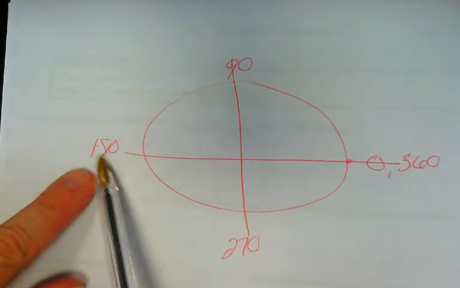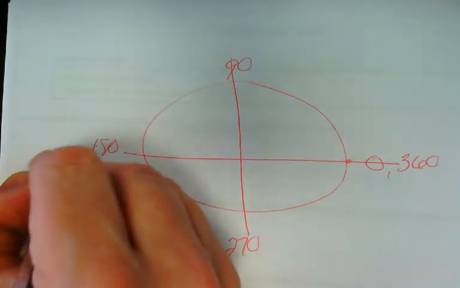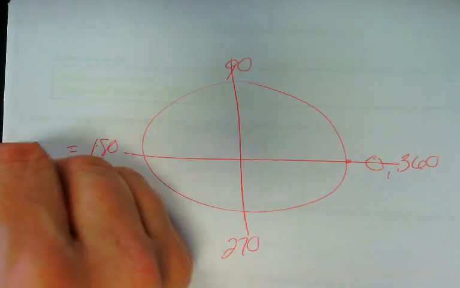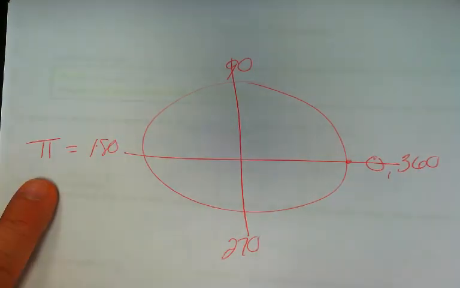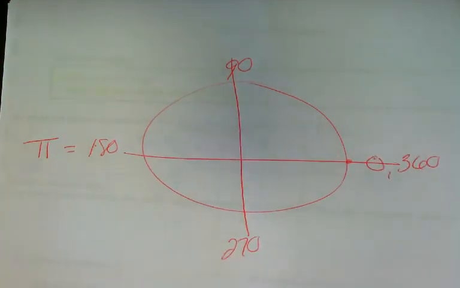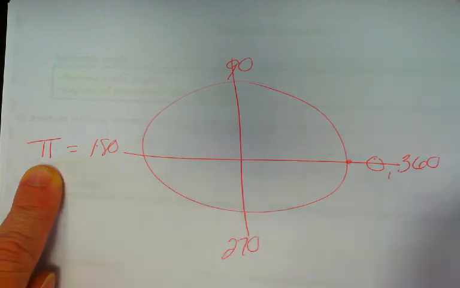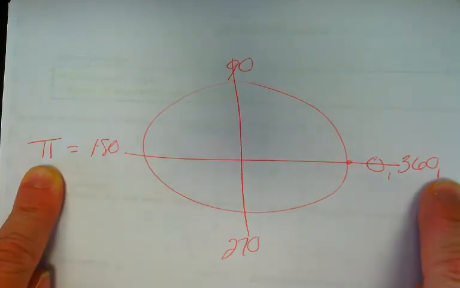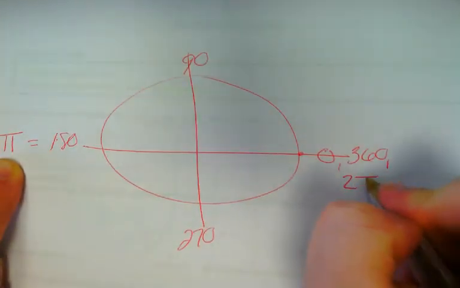We should know that 180 is the same as what radian? Pi. That's all we did yesterday. We said pi is 180, right? We discovered 3.14, right? We measured out a radian, and we said 3 and 0.14 made up pi. And what do you multiply when you convert degrees to radians? You multiply by pi over 180, or 180 over pi, because they're equivalent to each other. So pi is 180. What was 360 then? How many pi's? 2 pi.